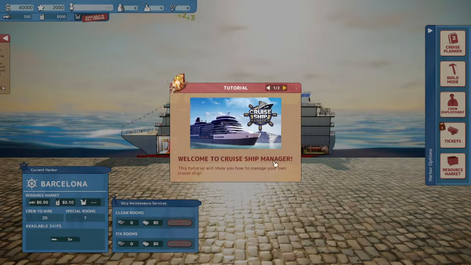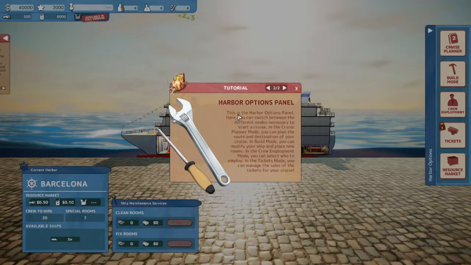Tutorial 1. Welcome to the Cruise Ship Manager. This tutorial will show you how to manage your own cruise ship. This is the Harbor Options Panel. Here, you can switch between the different modes necessary to start a cruise. In the Cruise Planner mode, you can plan the route and destination of your cruise. In Build mode, you can modify your ship and place new rooms. In the Crew Employment mode, you can select who to employ. In the Ticket mode, you can manage the sales of your tickets for your cruise.